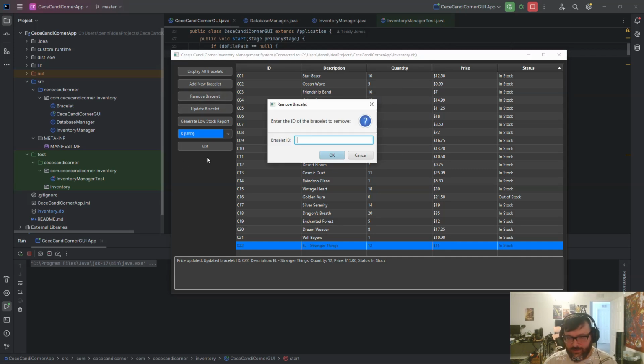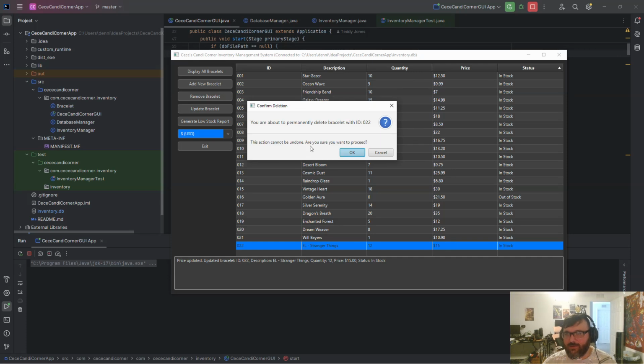But let's go ahead and remove L now. As you can see, unlike before, we've got more functionality. That's right. It says, are you sure you want to delete this bracelet? I have gone back and put in specific window pop-ups as confirmation messages, because something that I did not have previously, that I think is required in my opinion for this, is confirmation boxes that ensure the user knows they're about to make a big change.